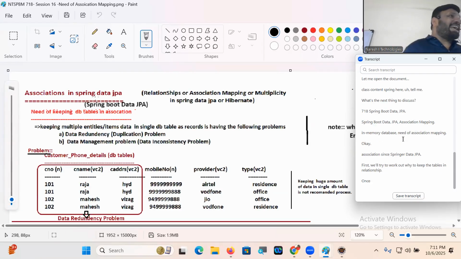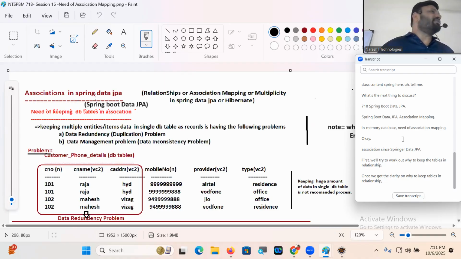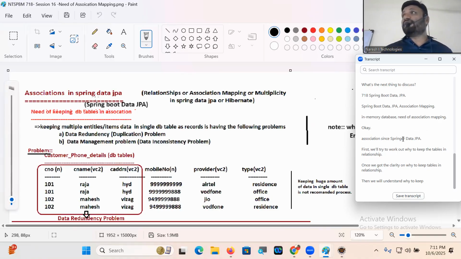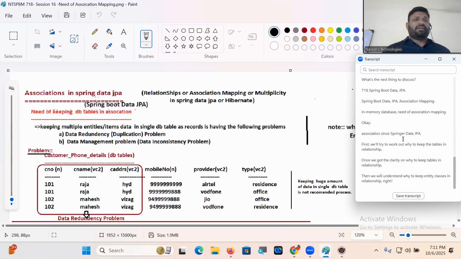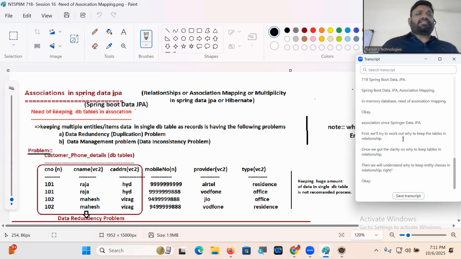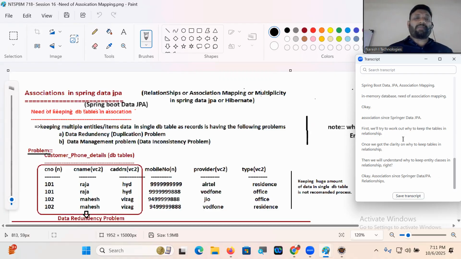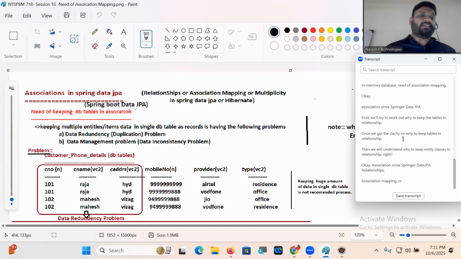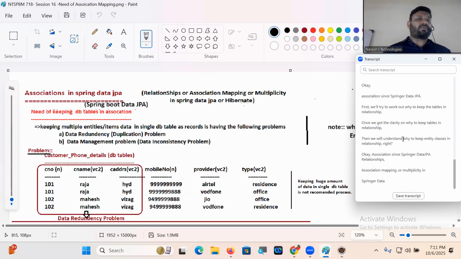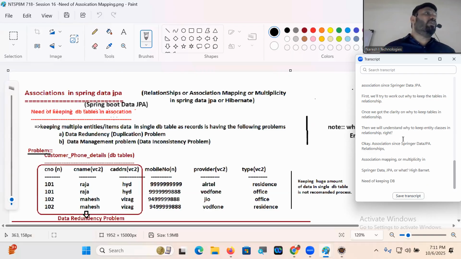Once we get clarity on why to keep tables in relationship, then we will understand why to keep entity classes in relationship. Relationships, association mapping or multiplicity in Spring Data JPA, Hibernate. Need of keeping DB tables in association.